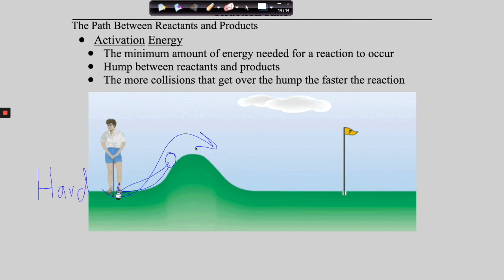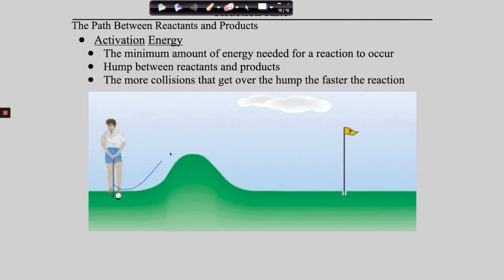And the harder the collisions, the more of the collisions that get over the hump, and as a result, the faster the reaction goes. But guys, remember what we said. We are not going to use the word harder. What word are we going to use for collisions that involve more energy? And hopefully you're right now saying the word magnitude. So guys, we need higher magnitude collisions. And guys, that's certainly one thing we can do to get more balls over the hump. But there's another thing that we can do.